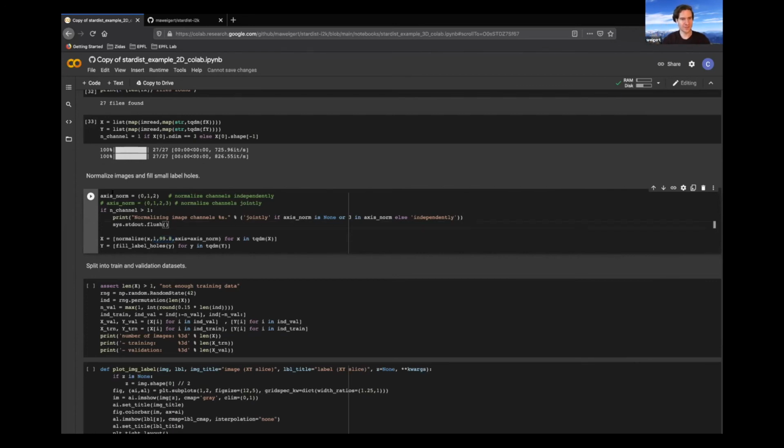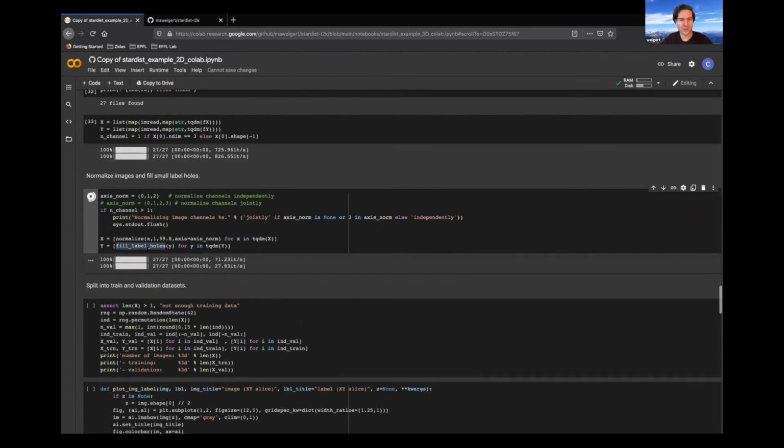And we do a little bit more post-processing on your ground truth annotation, because if you label with some tools, you sometimes have a single pixel in the middle of an annotation object that you forgot to label. And for StarDist, this is a very bad thing, because it would think there is a border and your distances will be calculated with respect to the interior pixel that you forgot to annotate, right? And that's super bad. And on the other hand, it's super easy to miss, right? Because in 3D, sometimes you miss that. And this is filling those holes, right? So this is just a sanity check that normally should not be necessary, but it's always better to be safe than sorry.